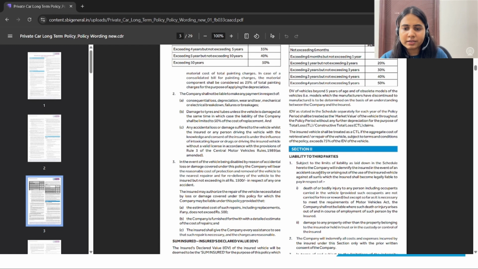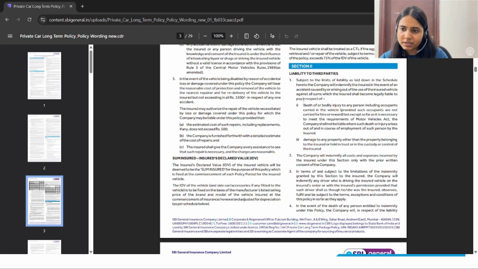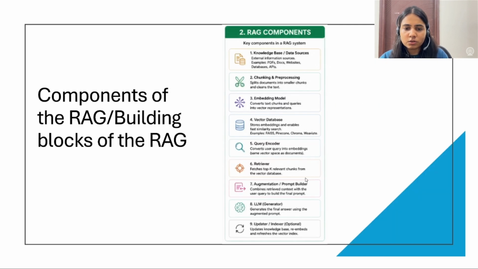Like this we can divide our PDFs or documents into smaller chunks.